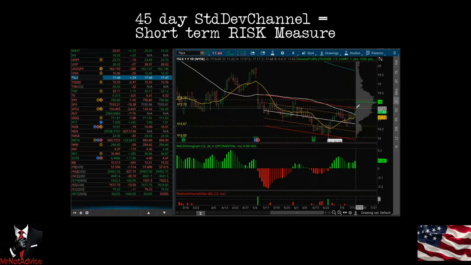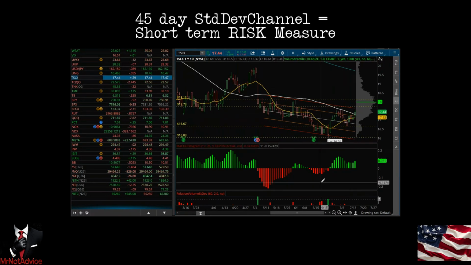One of the questions I always get is, why don't you use a shorter time frame, like a 21-day? Well, because a 21-day just picks up a lot more noise. And again, relative to my trading, 21 days is where the beta cliff is. So my rule is whatever your time frame is, double it. So that's why I have to go out to the 45-day. The perfect number might be 41. It might be 43 or 39. I don't know. I am in the ballpark, okay, using a 45-day standard deviation channel.